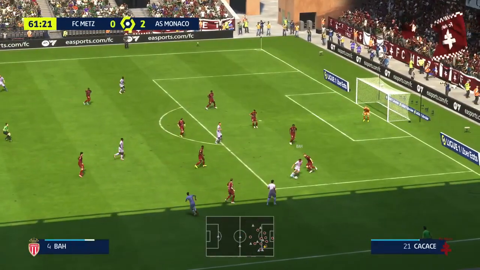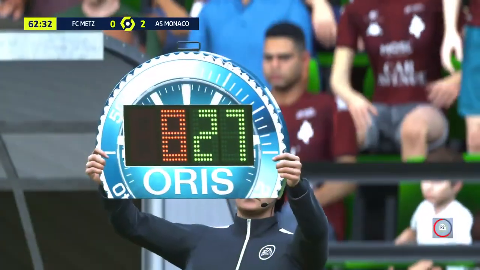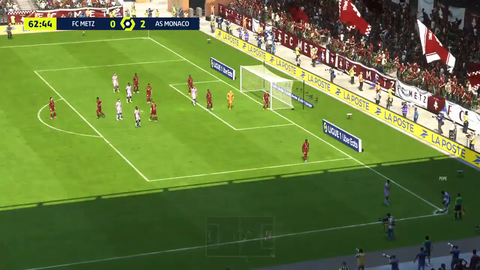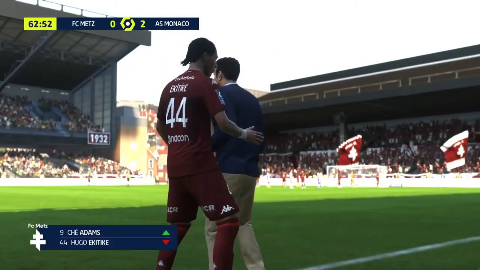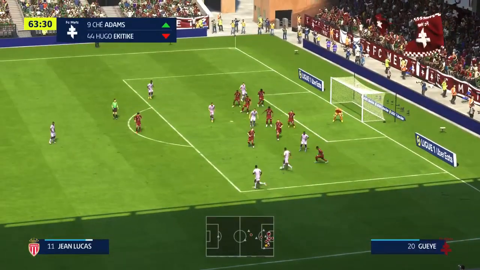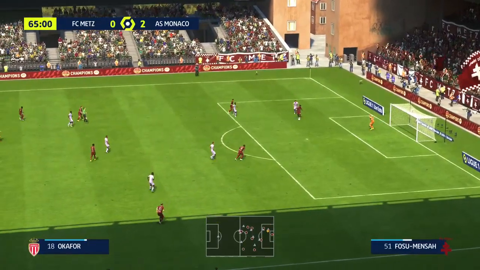What can they do to stop him running at them? And players waiting in the centre. Richarlison. Oh, good save. And time for the change now. And a short corner, let's see. Pepe. It could be up for grabs. Well, they can keep possession now. Well, what a magnificent save that was. It really was top-class goalkeeping.